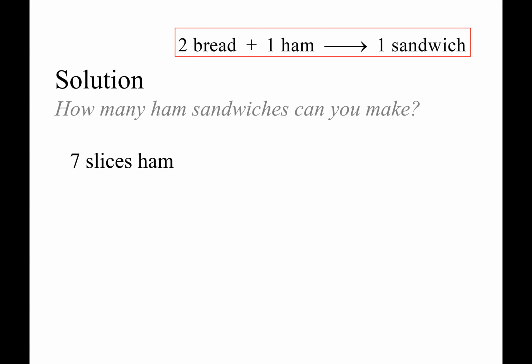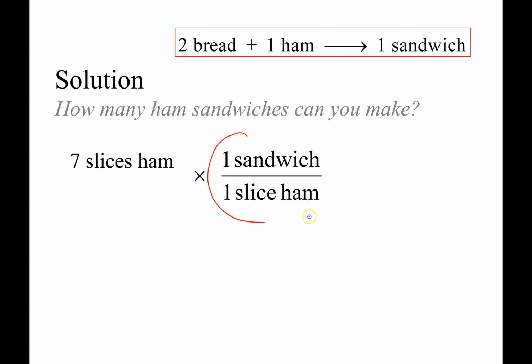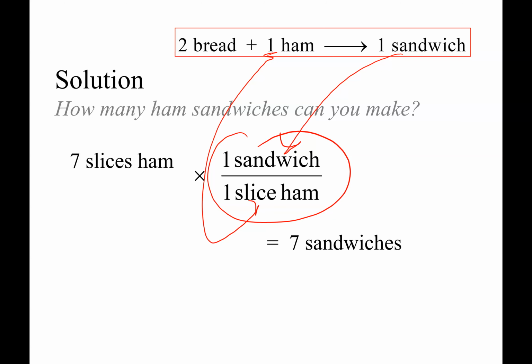So this might seem kind of silly to you. These are kind of the little simple stoichiometric calculations. We're going to take the limited reactant, which is ham, unless you cut them in half. But we're going to take the 7 slices of ham, then we're going to come up with a stoichiometric ratio. You guys see where this 1 sandwich per 1 slice of ham came from? This is 1 sandwich will be produced for every 1 slice of ham. I can do that math. So slices of ham, the units cancel, we're left with units of sandwiches, and we got 7. That's what you guys told me.